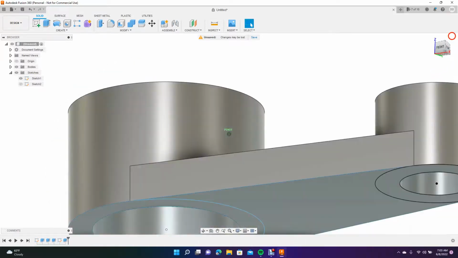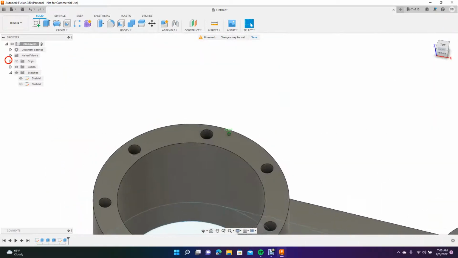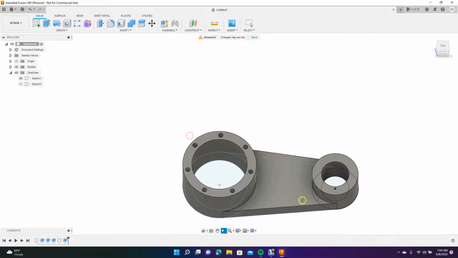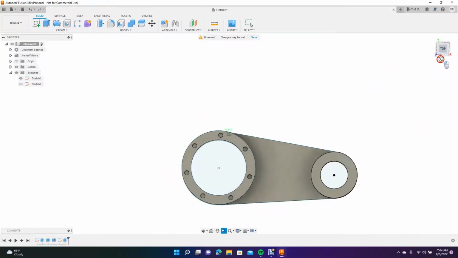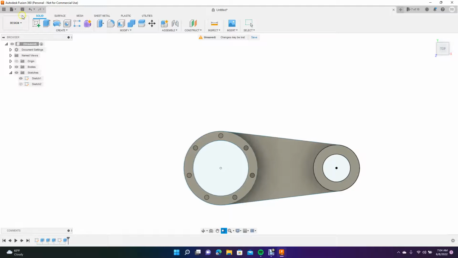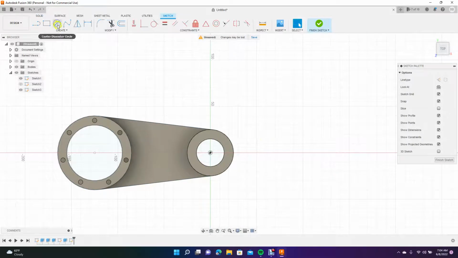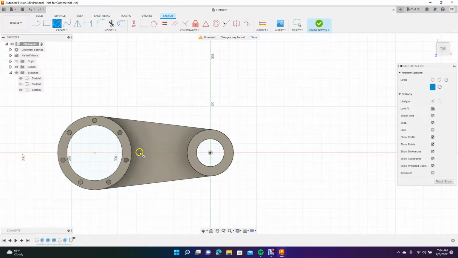Oh, it looks like I was a little short from going through. That's okay. This is just for a demonstration. So we'll go ahead and let's minus this back out. Now I'm going to go ahead and rotate this, show you guys how to use the rectangular tool. We're going to go ahead and click top so it straightens the drawing. We're going to come over here to create sketch, and we're going to create this, click that little piece there. Now we're going to draw the circle here.